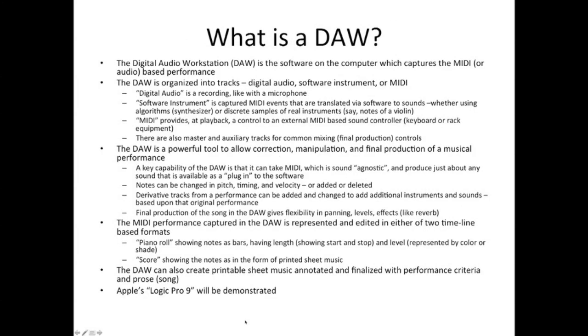What is a DAW? Digital Audio Workstation, and it's the software on the computer which captures the MIDI or audio-based performance. The DAW is organized into tracks: digital audio, software instrument, MIDI for control of an external MIDI device, and there are also master and auxiliary tracks. The DAW is a powerful tool to allow for correction, manipulation, and final production of a musical performance.